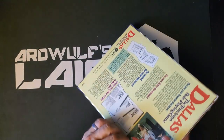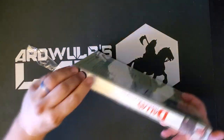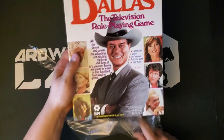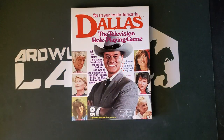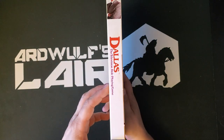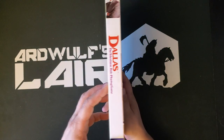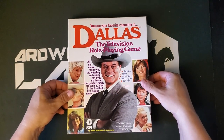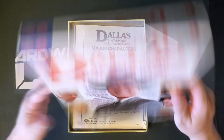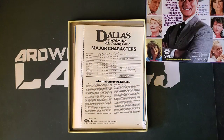The packaging that this thing arrived in was truly spectacularly half-assed, but it has arrived safely and is in beautiful condition — unplayed, remarkably enough. It is in what I would refer to as SPI's standard one-inch box, which they produced many war games in. It is, by modern standards, a very thin box, and therefore a lot of these things have not survived to the present day.